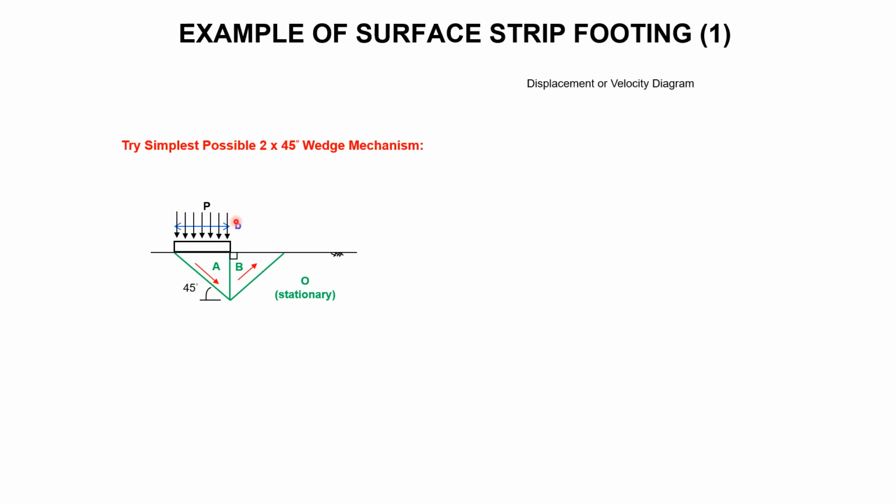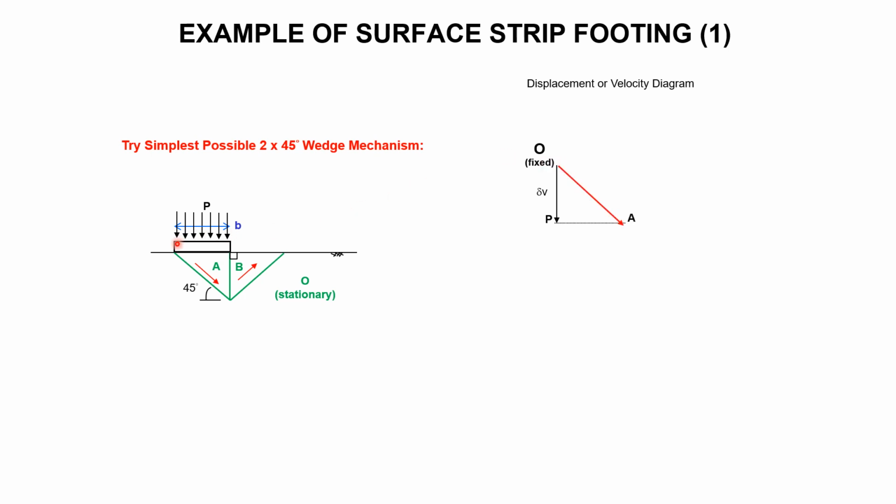Now the displacement or velocity diagram. If you're really smart, you can call them hodographs. Always start with your fixed point, which is O, the stationary soil, so it's a point. Remember, we're only interested in the vertical displacement of the foundation, so this stress P is moving down. I can call that displacement what I want. I've called it delta V, I could call it 1, I could call it 10, I could call it Matthew. It doesn't matter. It's the relative displacements of everything that turn out to be important, not what you call it. So I'm going to call it delta V, but that delta V will disappear very shortly.